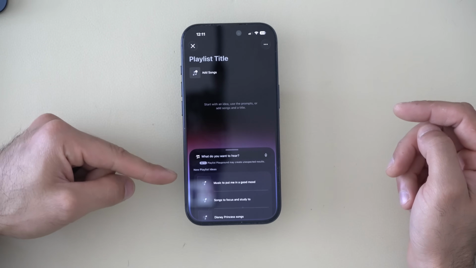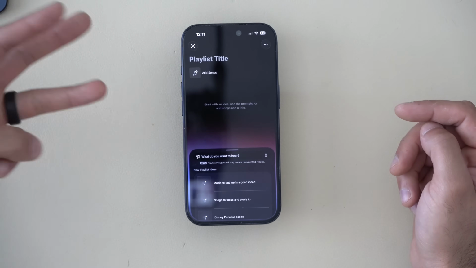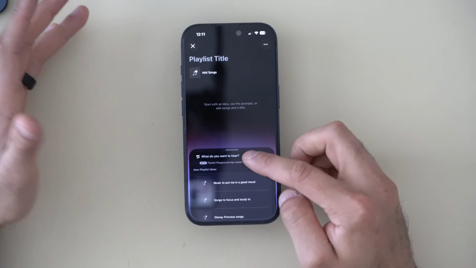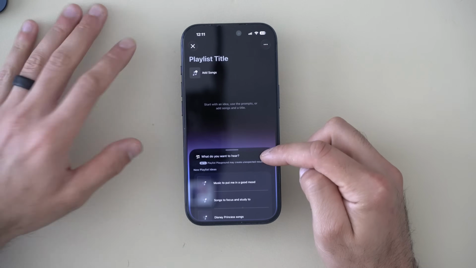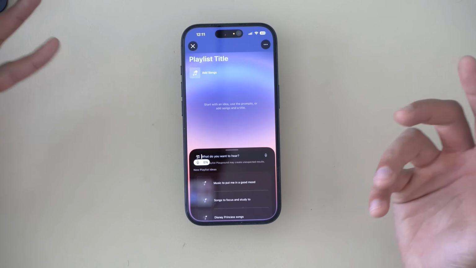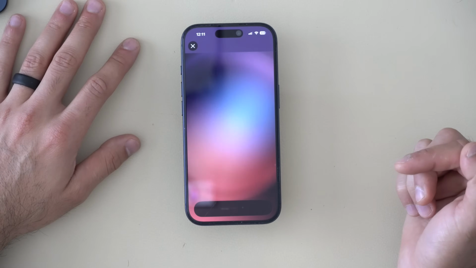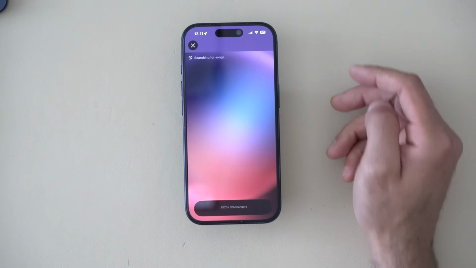You can request things like based off your current mood, your environment that you're in, like if you're on a tropical beach, or just certain artists' remixes that you really do enjoy. It even gives you little examples right here if you don't know what to ask for. But you could do stuff like this: 2020s EDM bangers, and just hit go, and it's going to automatically use Apple Intelligence to generate you a playlist.